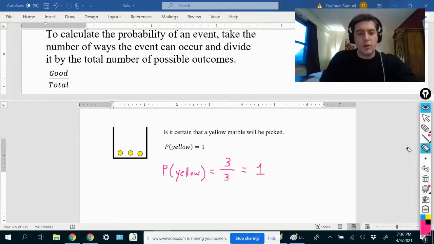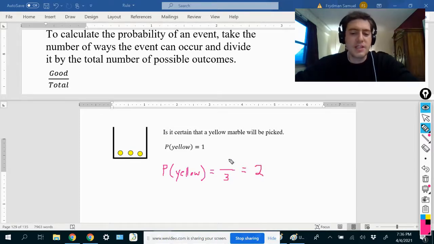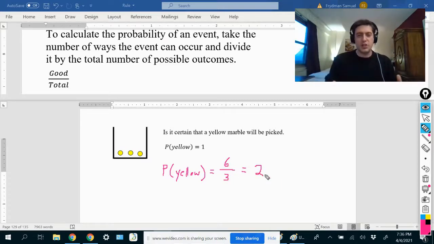Now, what if I did something like this? Let's just say that I was doing some other problem and calculating the probability, not necessarily this problem, and I got an answer of 2. How did I get that? Well, maybe I put a 6 in the numerator and a 3 in the denominator, and 6 divided by 3 is 2. So I'm doing a problem that my teacher gives me, and I say, okay, here you go, Mr. Teacher. My answer for this problem is that the probability is 2.